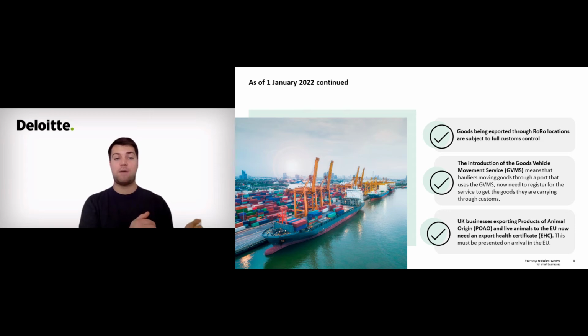Now, in some cases, you may be sending one trailer which just has your goods in it, and therefore there's one GMR, there is one declaration to each GMR. Whereas where the haulier is moving a groupage consignment, so for example, if you're moving maybe one crate or one pallet of goods, and it's grouped with a number of traders, that haulier is required to get one GMR, but will need every single declaration reference from all of the traders to obtain that GMR.